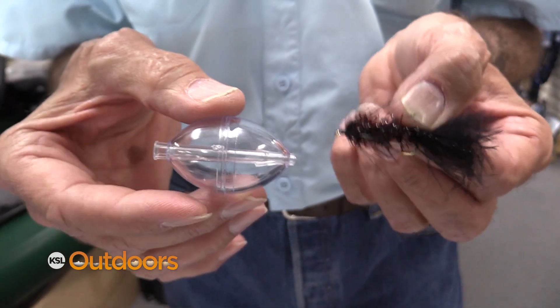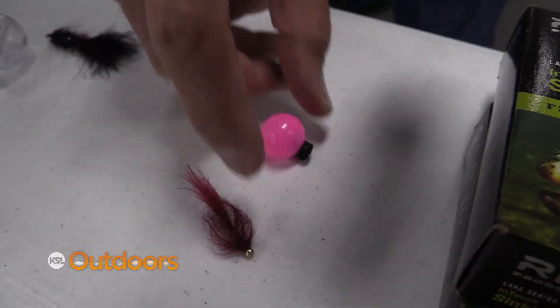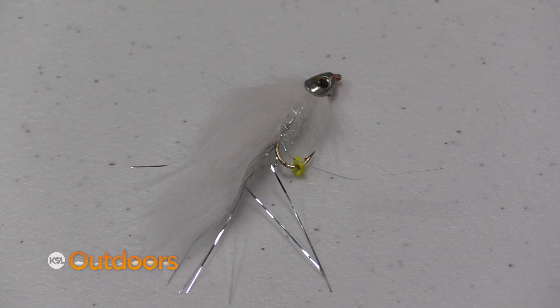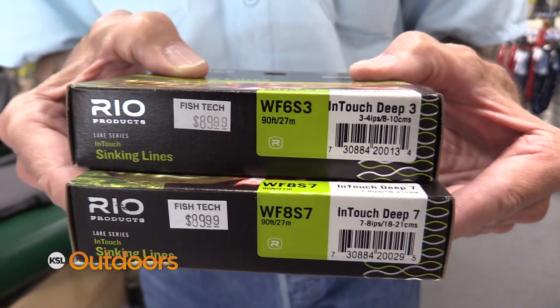If you like to fly in a bubble, fill the bubble completely full of water and give it a chance to sink and count it down. And if you like to fly fish, you can use an indicator and suspend your fly at the exact depth, or use a sinking fly, or use the right type of line to sink it to the right depth.